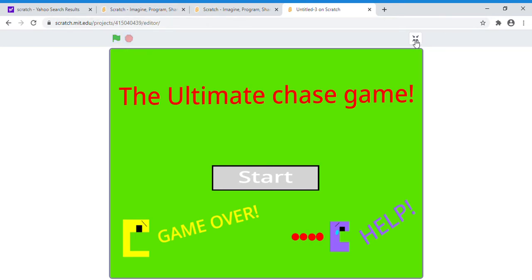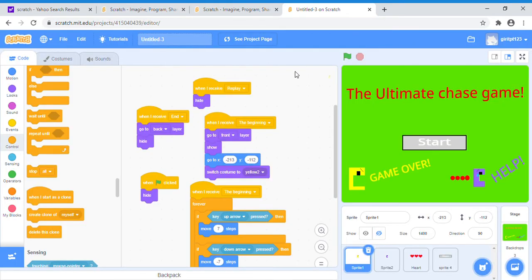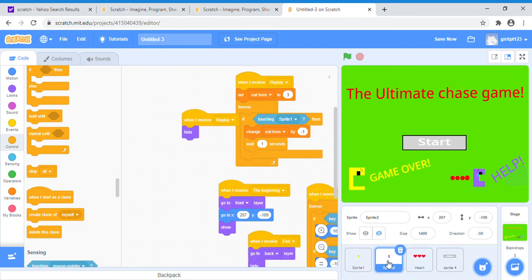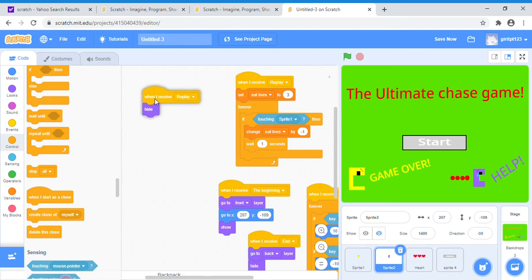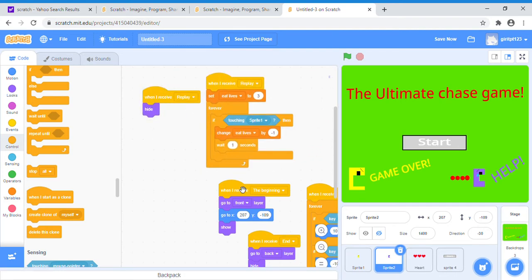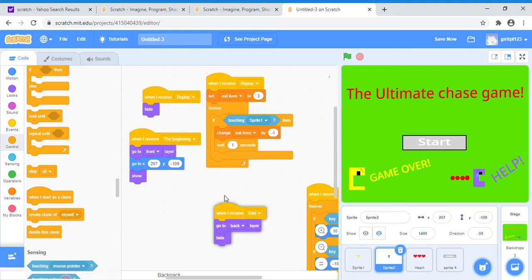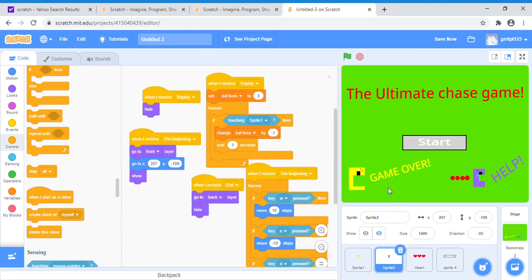You don't really have to do this because it's a little advanced. Not too advanced. It's a simple process, and it's going to require a lot of broadcasts. So you might ask what a broadcast is. A broadcast is basically sending a message to all of the sprites. But the sprites really don't listen to your broadcast. It's like they don't care, unless you put when I receive and then the broadcast. That means they actually do care about it, and they actually want to know what's in the broadcast.